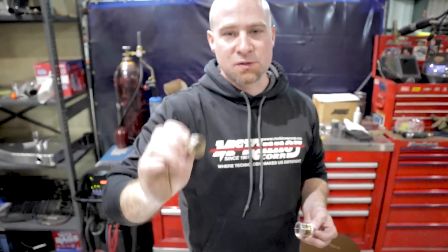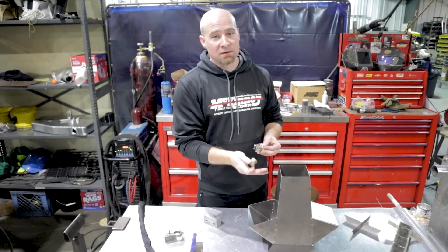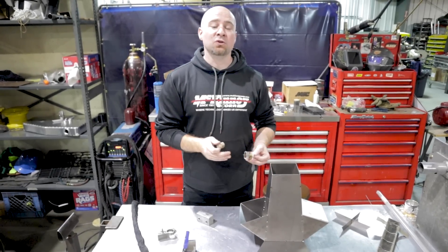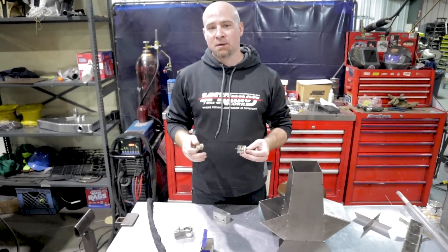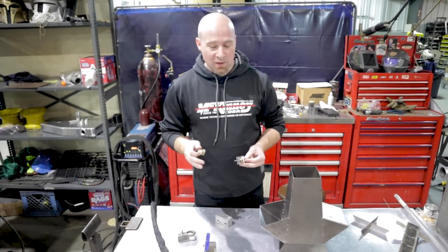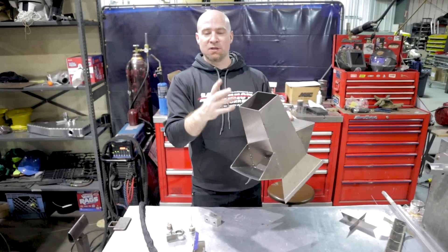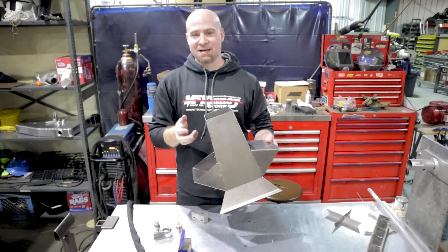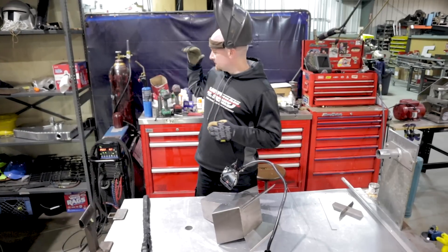With a smaller cup, maybe three-quarters to half an inch — it just depends. You'll see the difference in color variation. As you're welding, in the perfect world it should all be titanium-colored when you're done. The blues and purples aren't necessarily bad, but when it hits that gray scale — I'll show you — that's bad. It's crystallized and that weld will probably fail at some point. The gray stuff is the end of the world for that weld. This is why if you ever get anything made out of titanium, it's expensive — it takes five times as long to do everything.